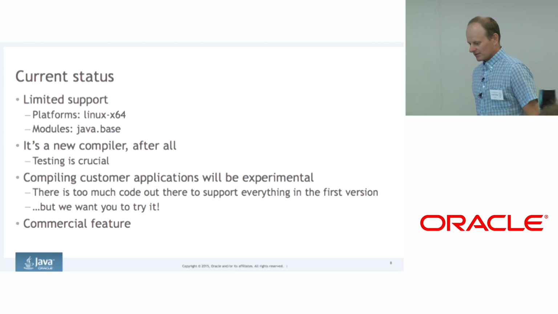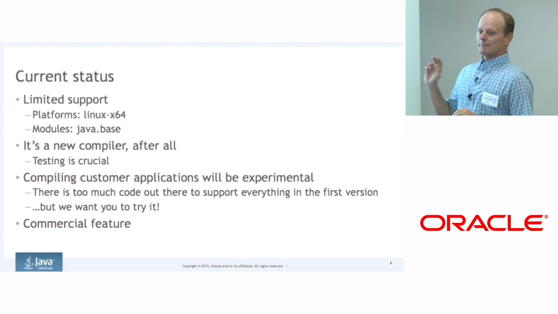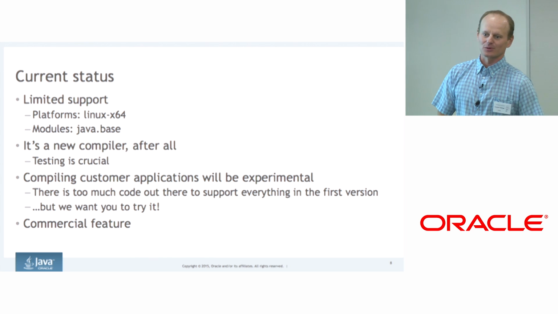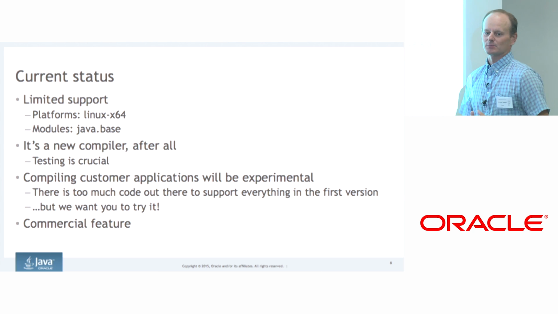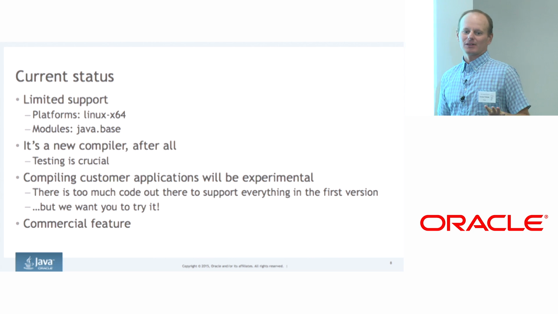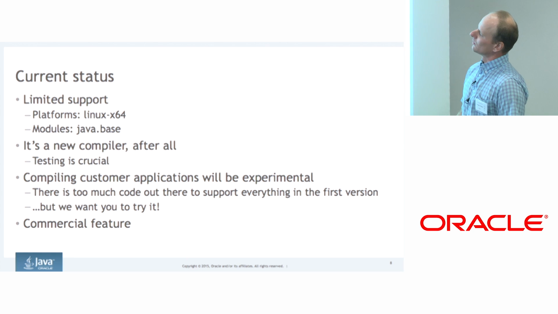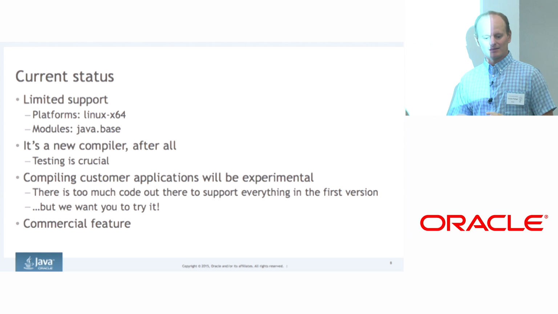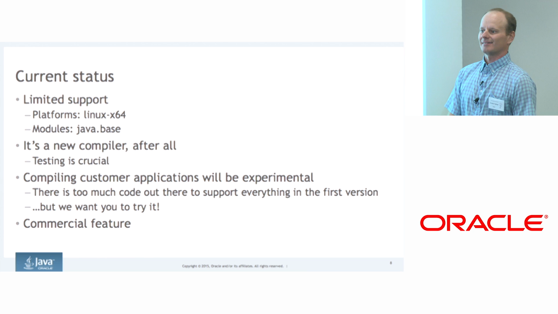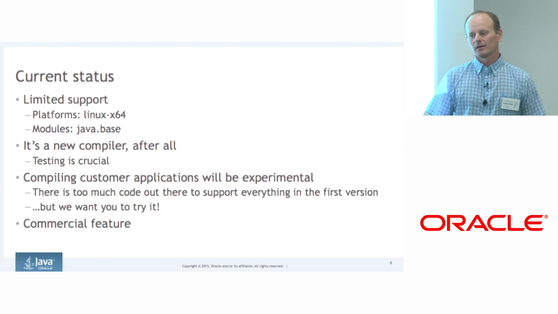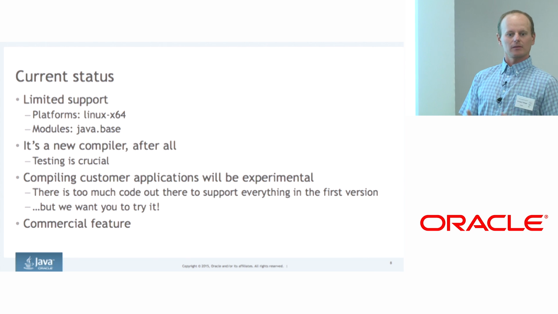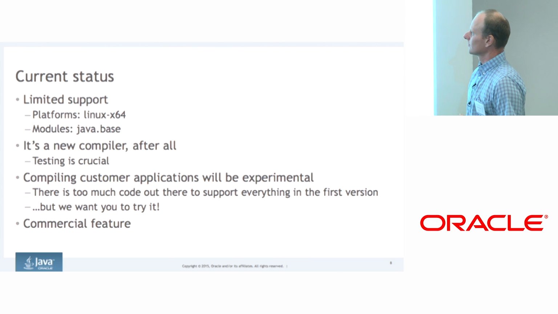So what's the current status? Mainly because of the container format, we're only supporting Linux at this point. As I said earlier, we're using libelf. Christian just asked me, so what are you doing in Windows? I said, well, we only support Linux 64-bit at this point. We try to compile other things as well, but what we have tried to really support is the java.base module, because that one's used by everything that starts up, right? So if we can compile that and get some performance improvement out of this, it would be perfect, because then every application has an advantage.